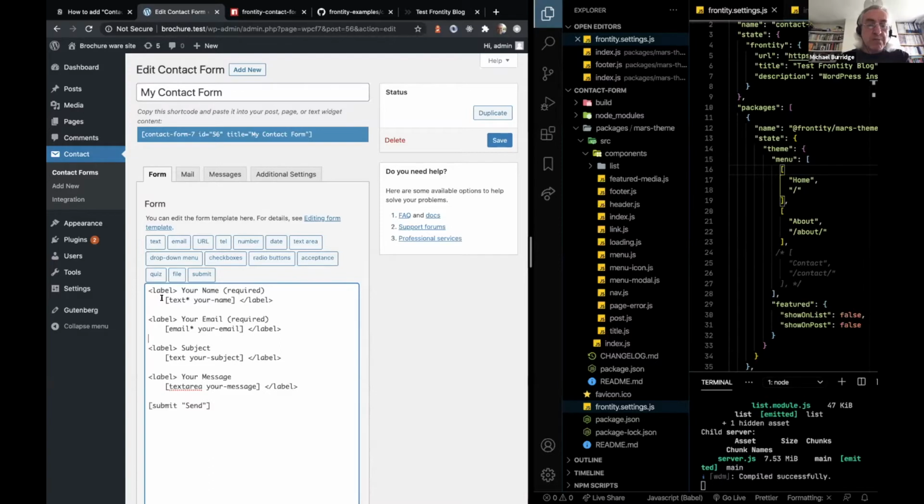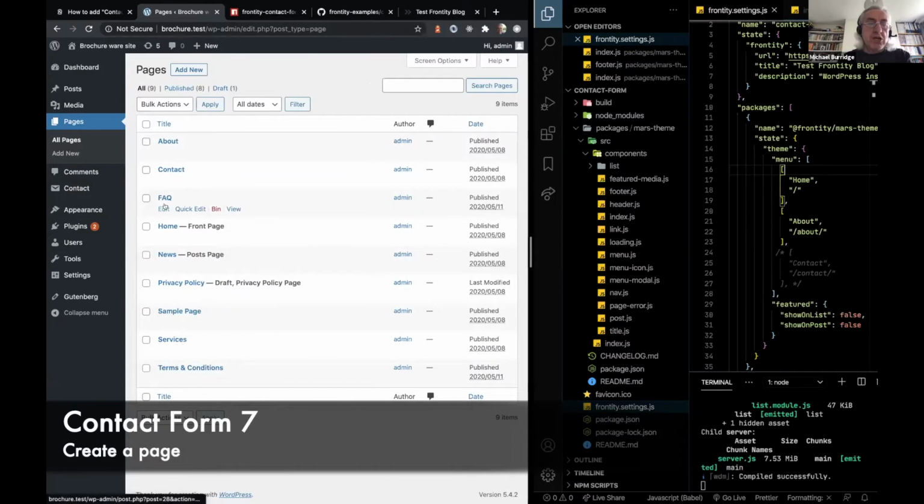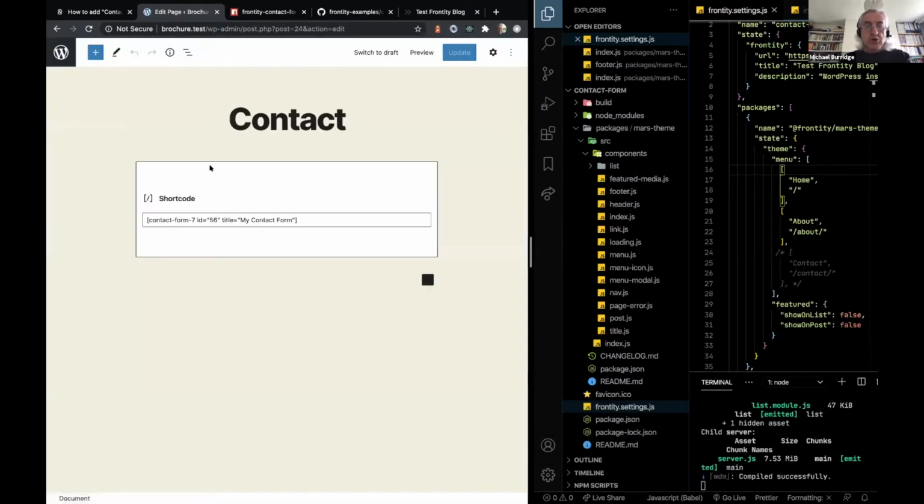But at the moment, it's perfectly usable if all you need in your form is some text fields, for name, email, and then a text area for the message, which is what most contact forms are. So you need to create a form. Then the next thing you need to do is create a page in WordPress.